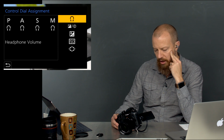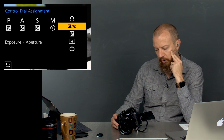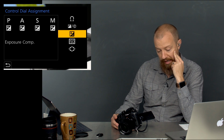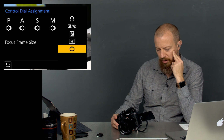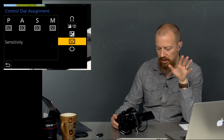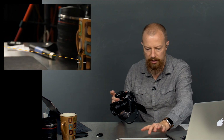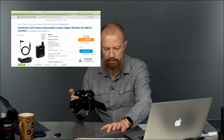Totally useless. You can set it to control your under and over exposure, but if you're in manual, it'll control the aperture. Under over exposure everywhere. ISO. You can also use it to change the focus frame size, whatever. ISO. This is huge. This is enormous. I love this. So that's on. So now I have one-touch control. Oops, sorry, wrong button.